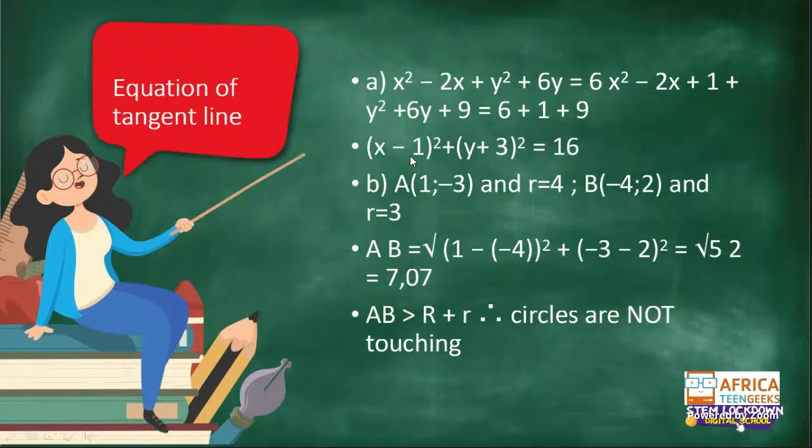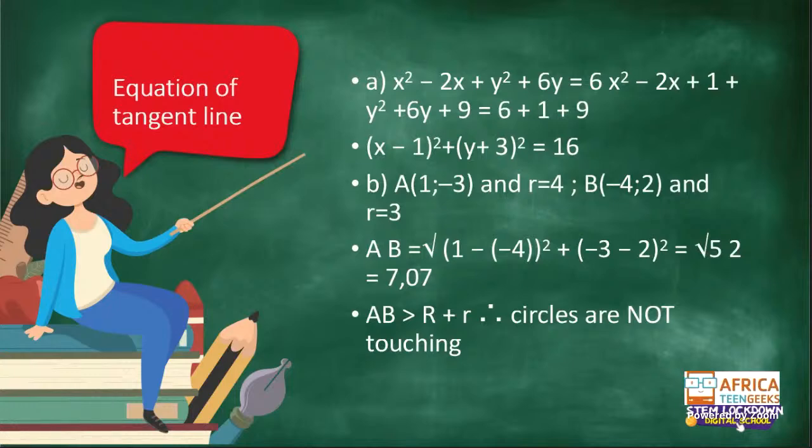Therefore, you're going to see that this is a circle with center 1, -3. So our center is 1, -3, and the radius here also will be 4. Okay. Now the question was asked, are the circles meeting? And if they are meeting, are they meeting internally, externally, or not even meeting?